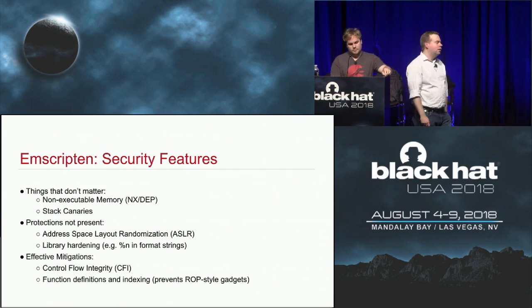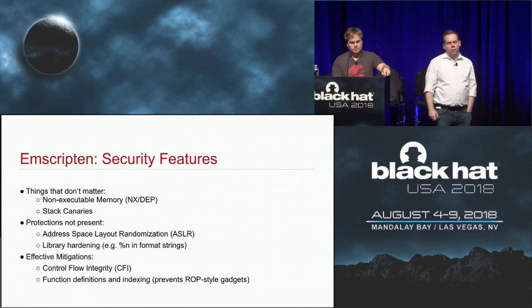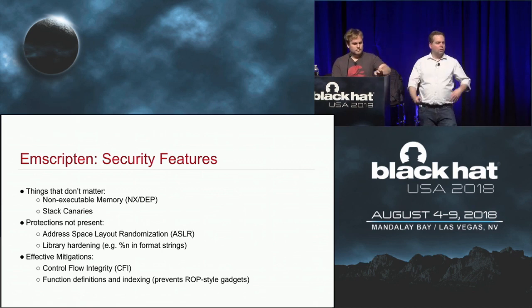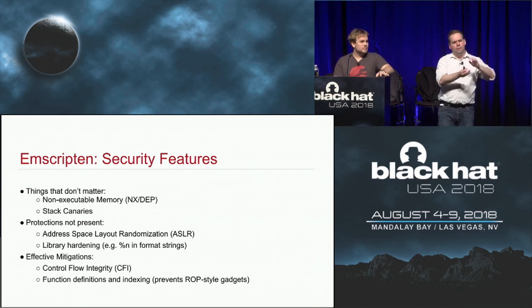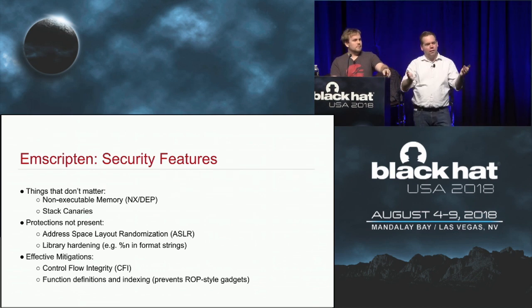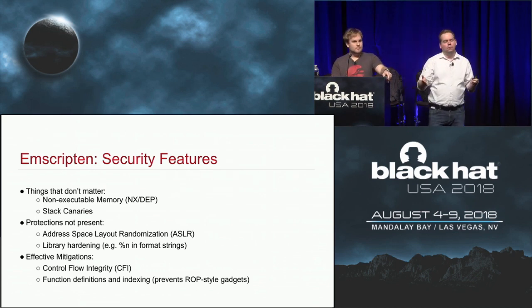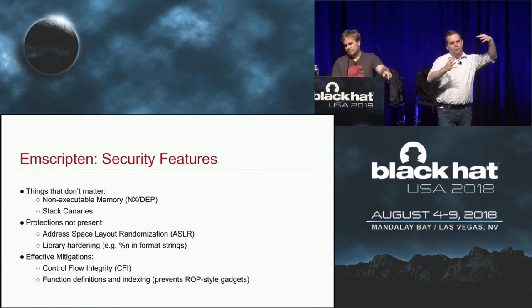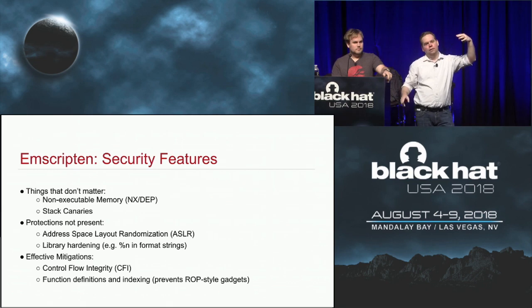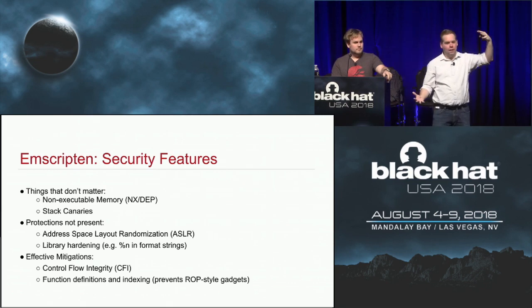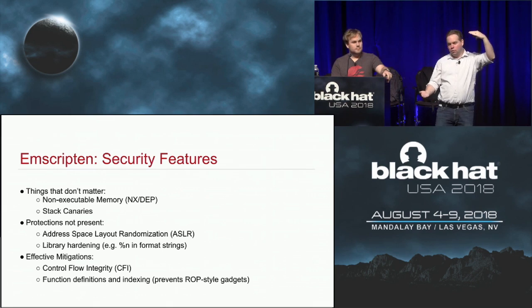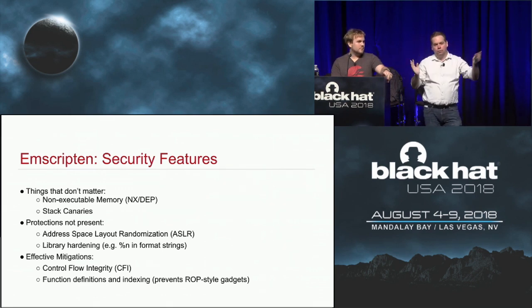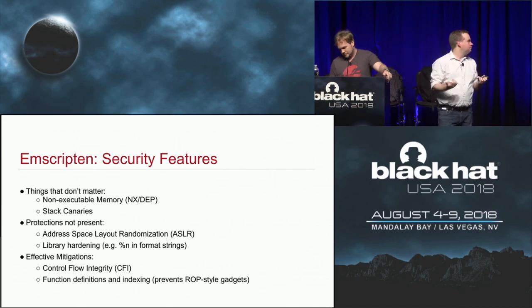Things that work really well: control flow integrity. If you're not familiar with control flow integrity, there's a switch you can turn on, I think in Clang or LLVM, not sure where it happens, at compile time. What's going to happen is it generates a mapping of all of the possible flow states between different functions in the program. So these are all the things that could ever happen. And then if at runtime you are off the map, it just crashes. So if you turn that on, our function pointer tricks won't work anymore.